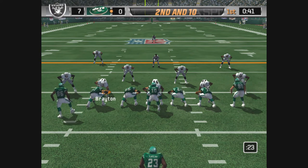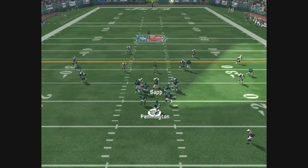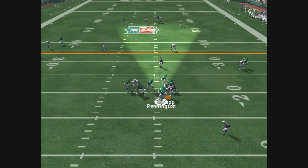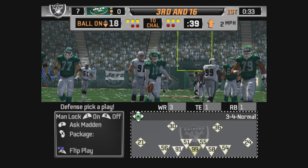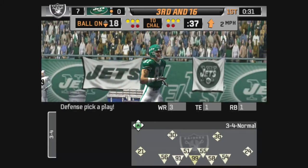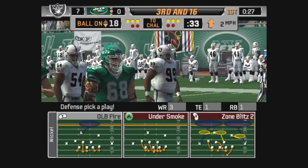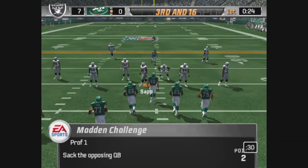Only one man back. Baker goes in motion. Plenty of time — wrapped up. What a tremendous individual effort by the defensive lineman. That's the kind of defensive player you can build a team around. Having a guy like that up front allows you to drop seven or eight guys back in coverage and still get a pass rush.